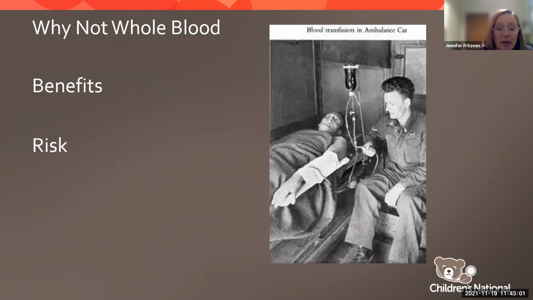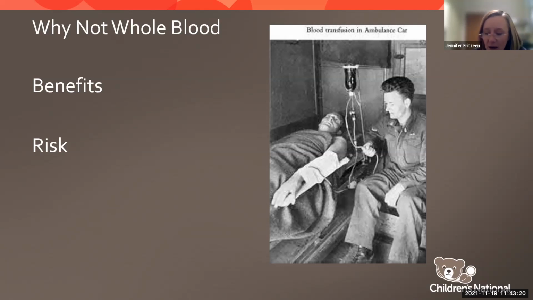And so we're really going to have to watch the potassium level pretty closely if we gave whole blood, to make sure that our patients aren't getting hyperkalemic. And I know in Pittsburgh, I believe every 2 units, they check a potassium level to make sure that their patients are okay.